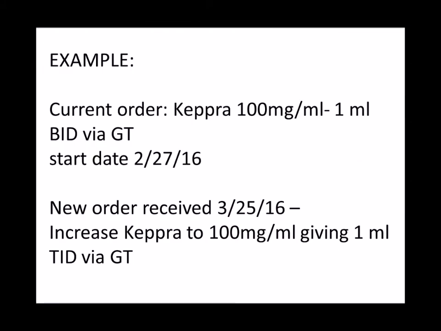We're going to use this next example for the next couple of slides to show how to enter in an MD order for meds. My current order is Keppra, 100 milligrams per ml, 1 ml BID via GT with a start date of 2/27/16. The new order I received on 3/25/16 is to increase it to TID.